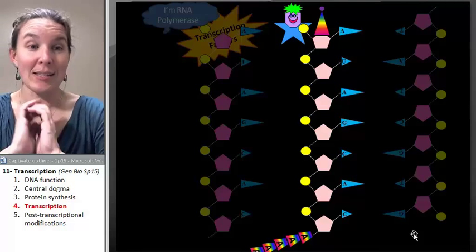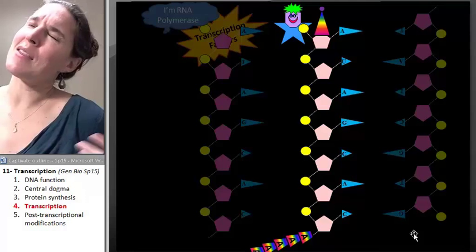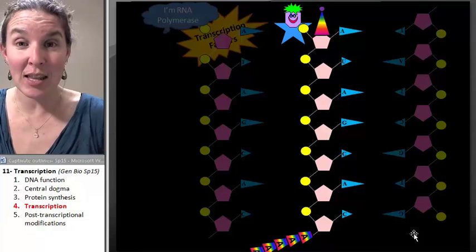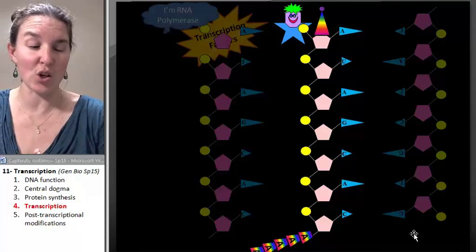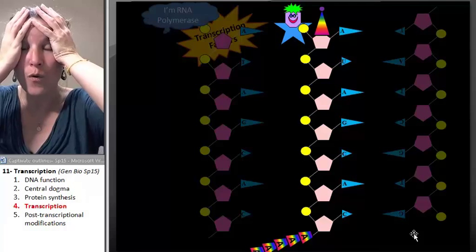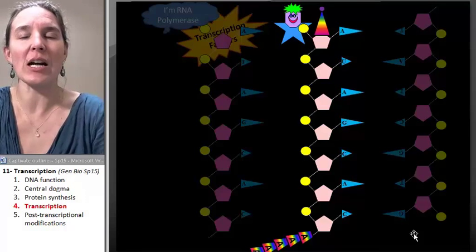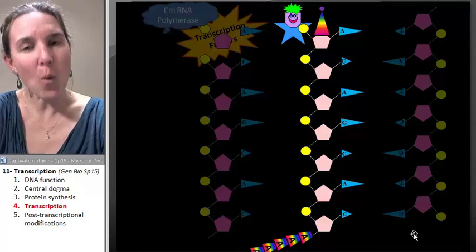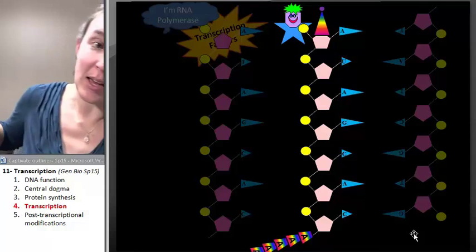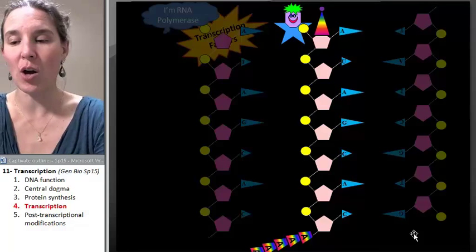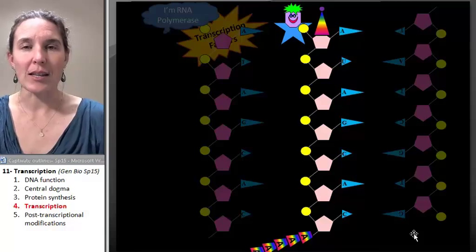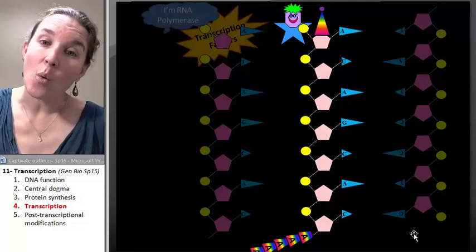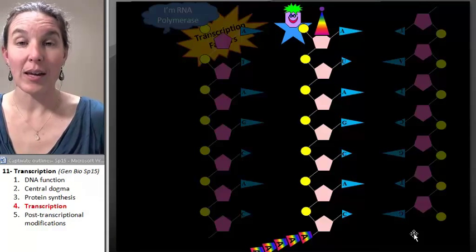Now the messenger RNA is done. There are a couple of other things we're going to talk about in the next section that give us crazy potential for ways of making different kinds of proteins from just a few genes. We'll talk about that in a second. Once we have our five prime cap and our poly A tail, then we can head off to the cytoplasm. We're going to go find ourselves a ribosome. And where are we right now? In the nucleus.